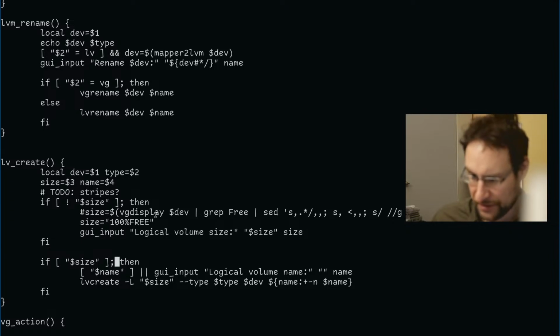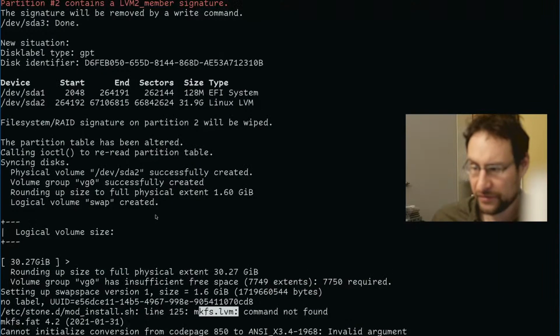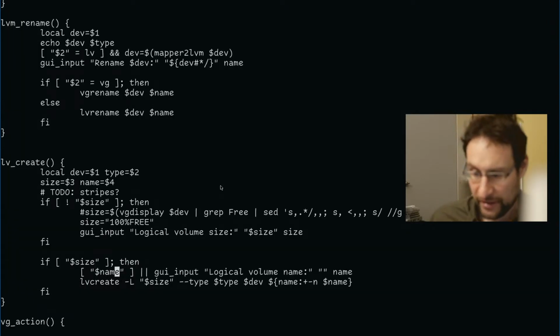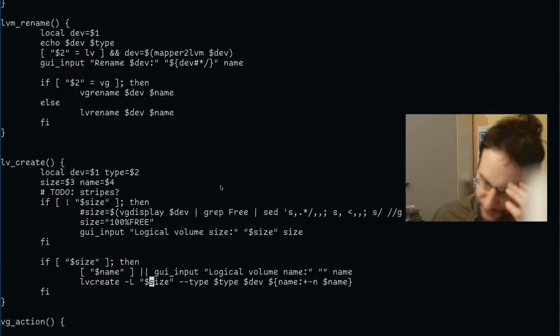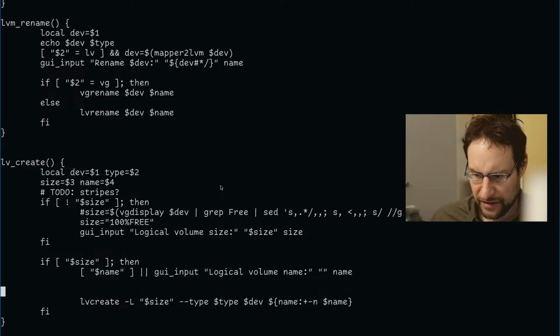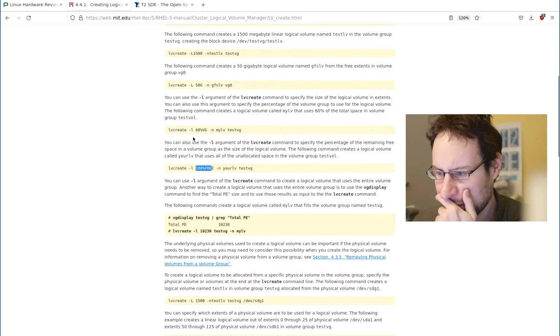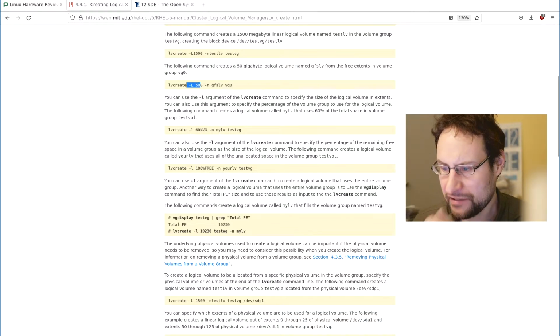so if the user supplied a size, the name, by the way, did this work? What did we run there? Did it create linear size, VG create linear, yada yada, something record arguments, with argument for size all. Where is this all coming from? Here's, by the way, size M unit. Yeah, whatever. So what we need to do is basically, if this matches, so probably we substitute that here, and so we always need size. Wait, we have here dash, why is this? All right, it is lowercase here.